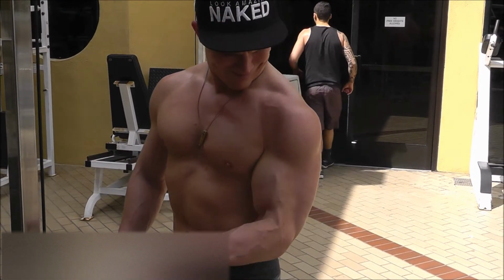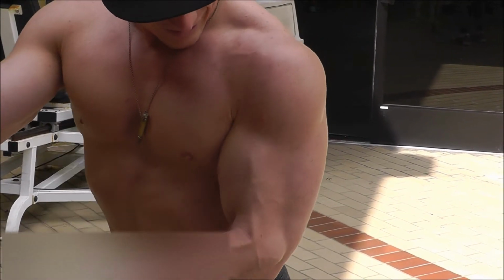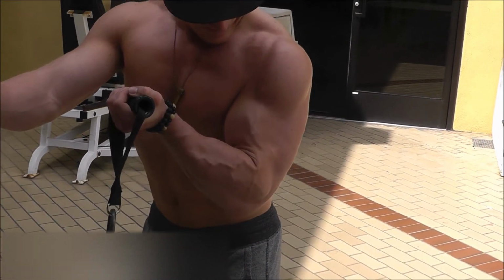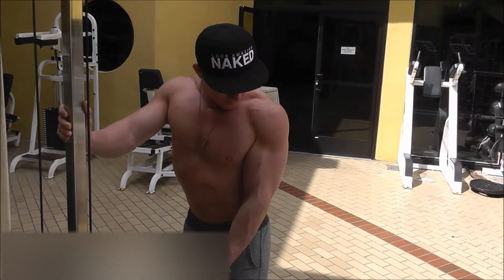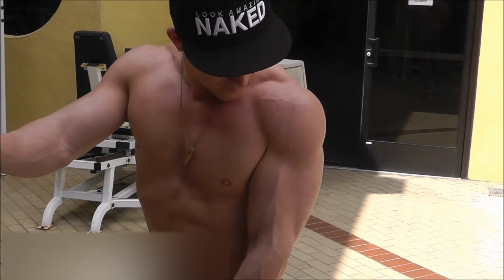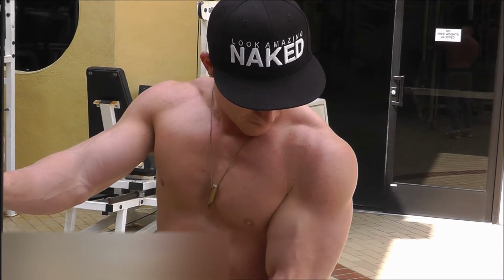I basically use the same motion as a concentration curl. Instead of being bent over, I kind of stay upright and I use cables. I'll do very lightweight, slow reps to make sure I'm getting a nice pump. I make sure my wrist is a little unhinged here so my biceps work and I'm not engaging my forearms too much.